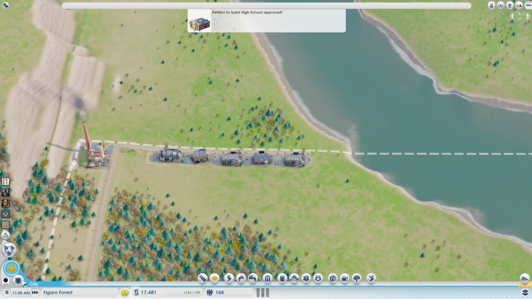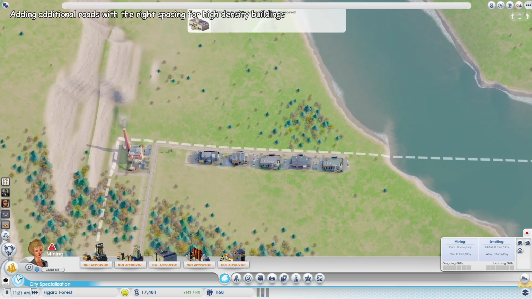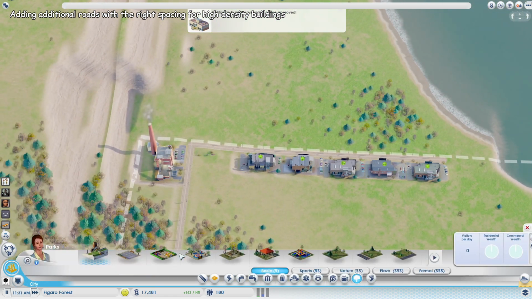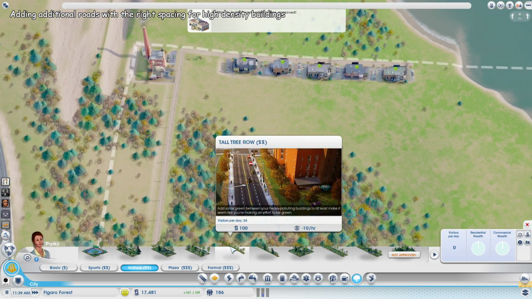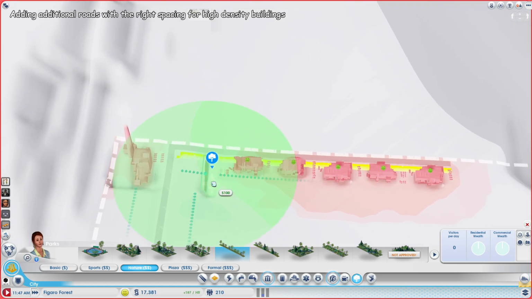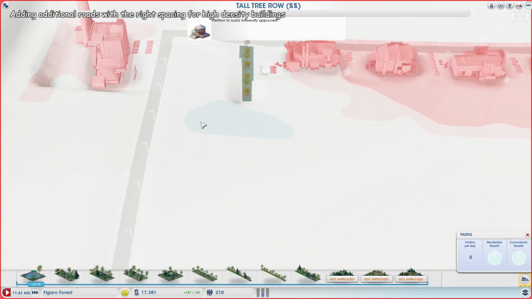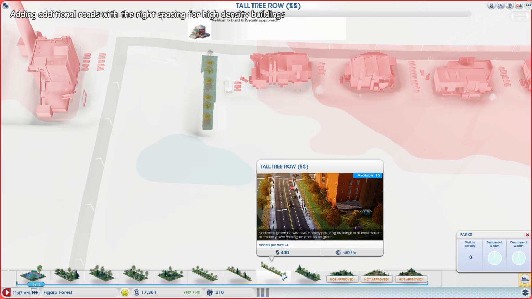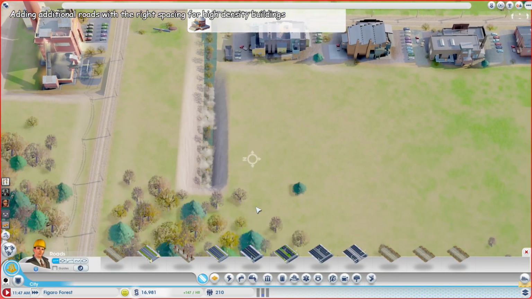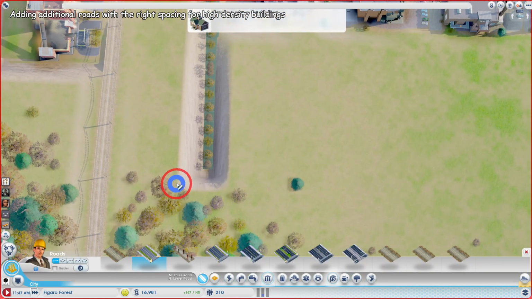We need, I believe, 2 more. So what we'll do is a spacing adjustment very early on. Okay, let me just pause here, so I can get basically the maximum distance between the two from the road itself, so we can get a high density building much later on.